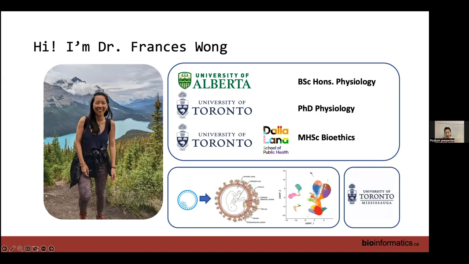Here we have an image of a blastocyst — very early human development. The little cluster of cells is the inner cell mass that will develop to become the baby, and the single cell layer on the outside is the trophectoderm that becomes the placenta. This is an image of 45,000 single cells — each dot is a single cell we sequenced, recolored according to cells expressing similar transcripts. This is simply not possible to do without bioinformatics.